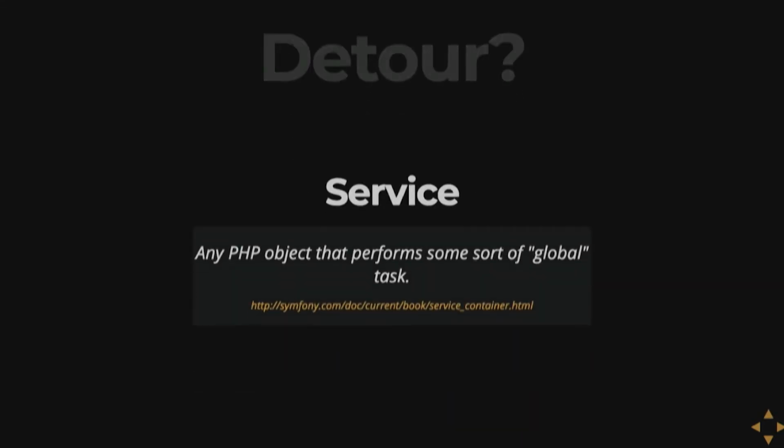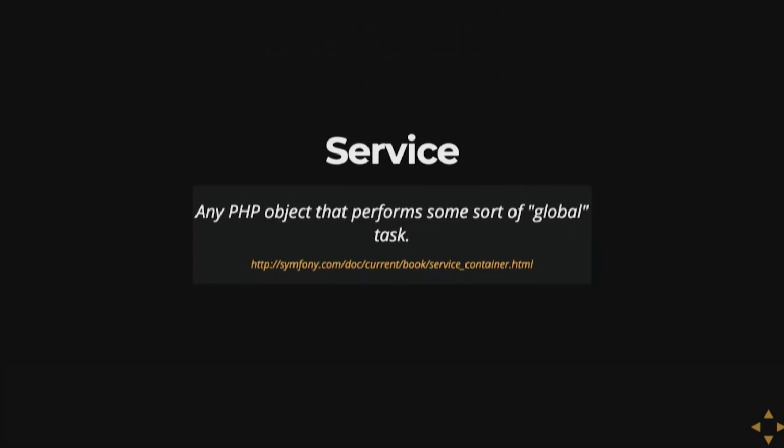Let's go. So when I was talking about service, it's basically a PHP object that's performing a kind of global task. The examples we've had: the current user service, that's like a proxy for the user, and the mail service, that's the service in charge of sending your emails. When I talk about the service container, we're talking about another Symfony component that gives you a way of organizing and instantiating your objects and retrieving those fairly easily.